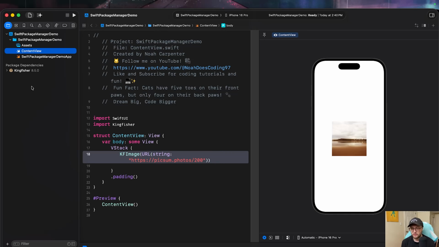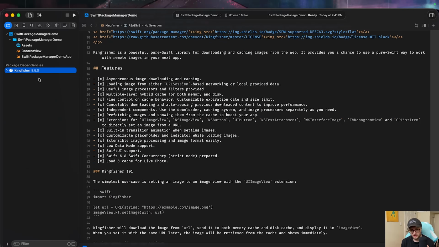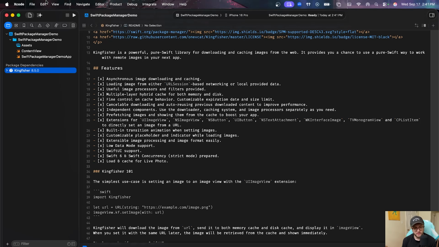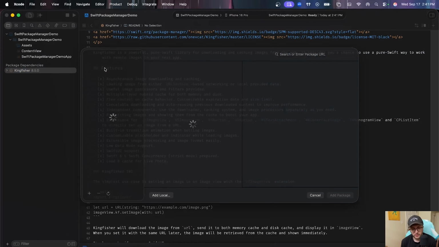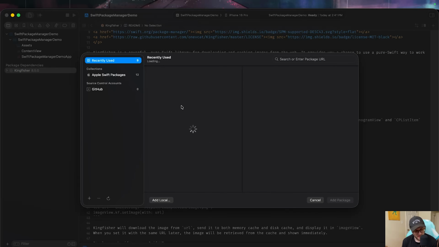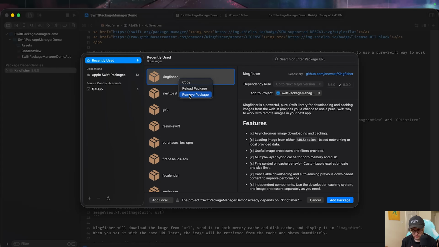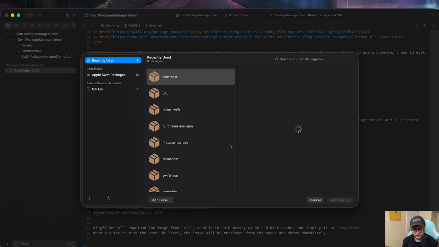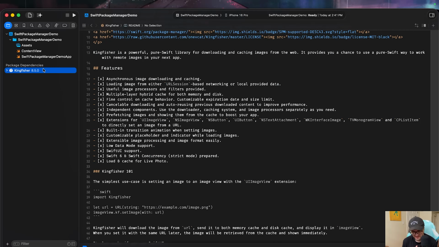So let's say you've used this package and you're like, not for me. I don't want it in my project anymore. So if I were to go here and I were to try to delete it, press the delete key, right click, nothing happens. If you try to remove this at all from your project, you'll notice that it'll be immediately re-downloading every single time. You can even come in here, remove package, right? And if I remove this package, all that it's doing is removing it from the recently used. You'll notice it's still there.